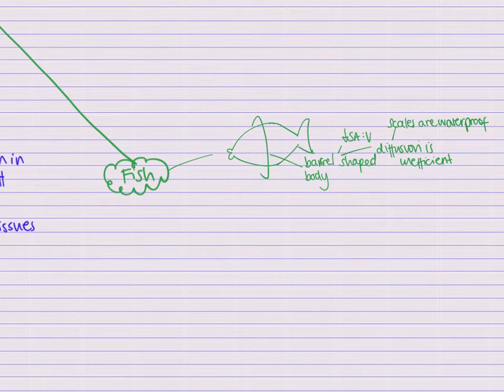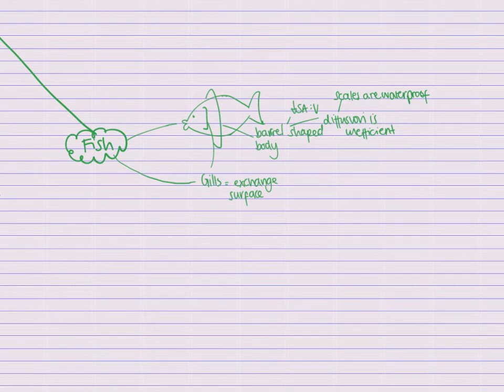So instead, we're relying on, if I put a little eye there, gills. Okay, and the gills are, I'm just going to link that to the main heading. The gills are our transport and exchange surface. And they're made up of lots of different layers to maximise the surface area of the exchange surface. So we've got a gill plate, and I'll label these as I go. So gill plate that's got gill filaments sticking out of it. You can see it looks a little bit like an ugly toothbrush.